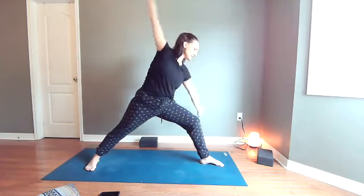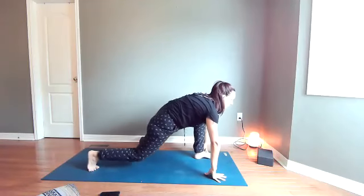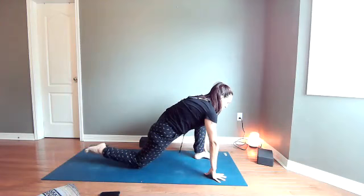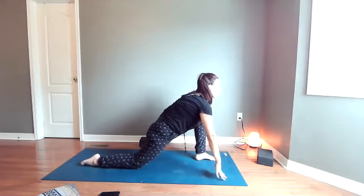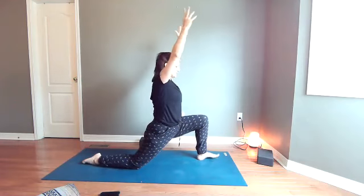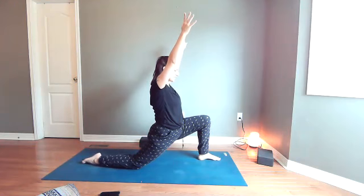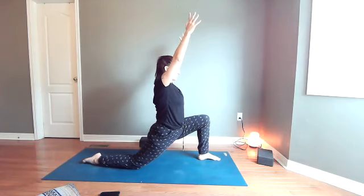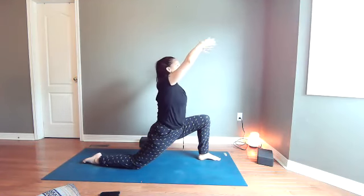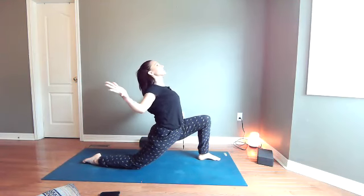All right, windmilling the hands towards the front of the mat, come up on the back toes and then drop the back knee down towards the earth. Low lunge, squeeze the inner thighs as you rise. Send the tailbone down towards the earth. Perhaps you find a back bend here, arms out to the side, heart reaches up.